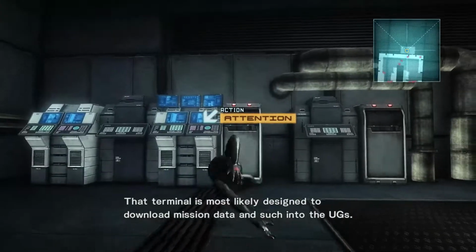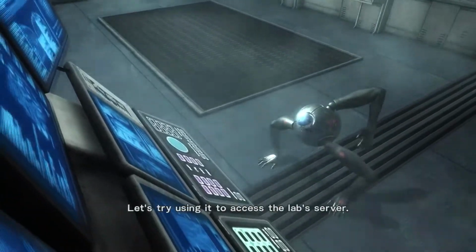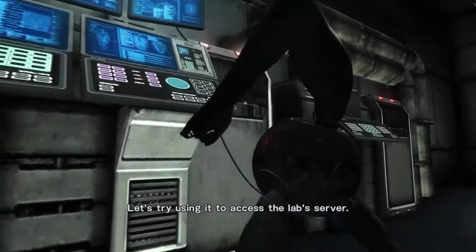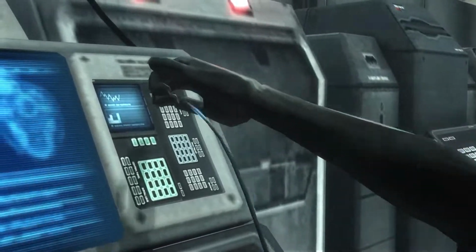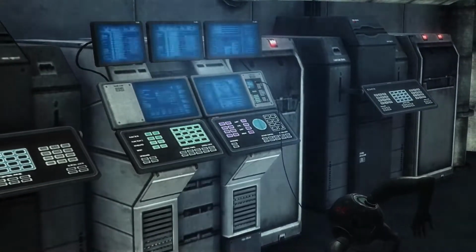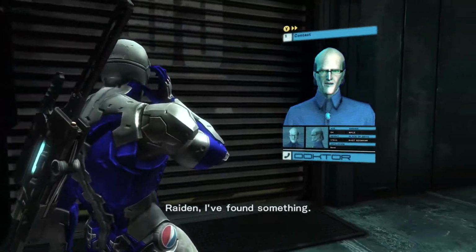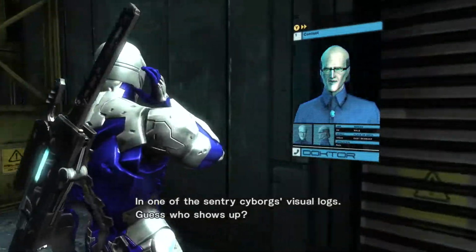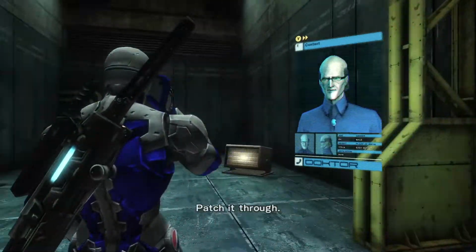That terminal is most likely designed to download mission data and such into the UGs. Let's try using it to access the lab server. Raiden, I found something. In one of the Sentry Cyborg's visual logs, guess who shows up? Patch it through. Right away.